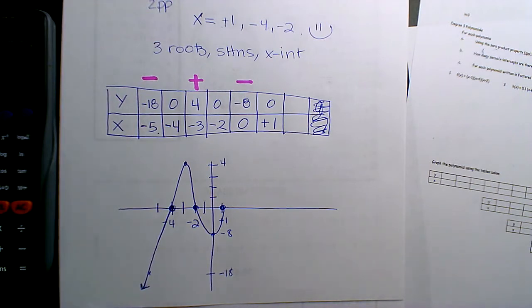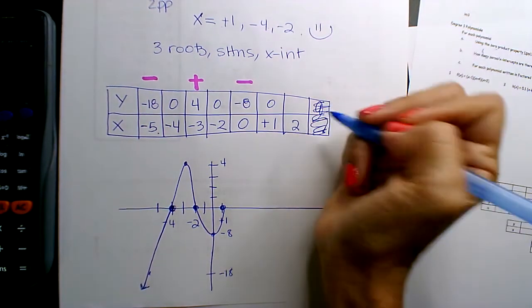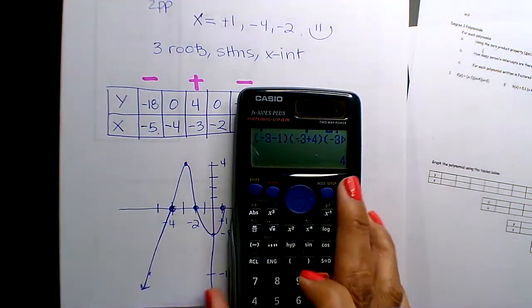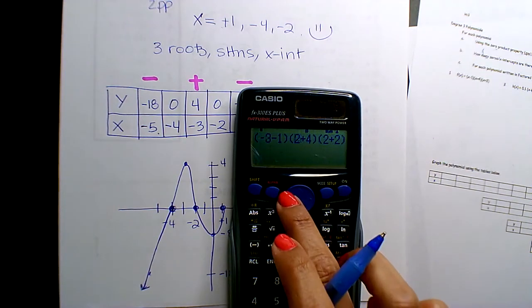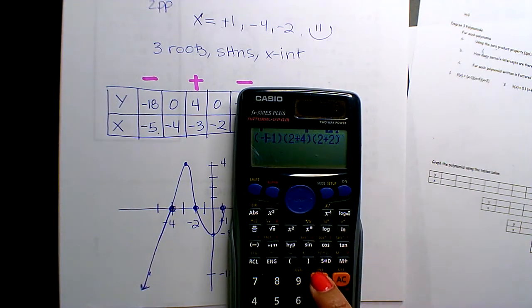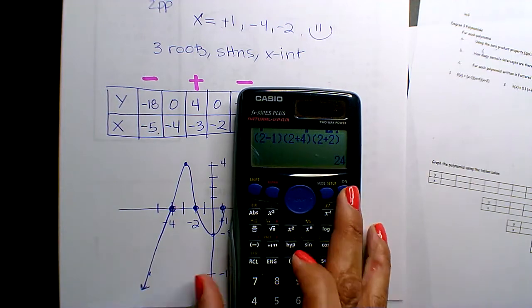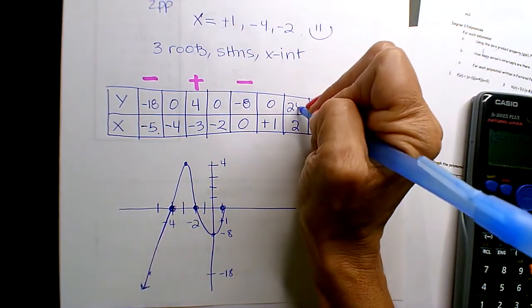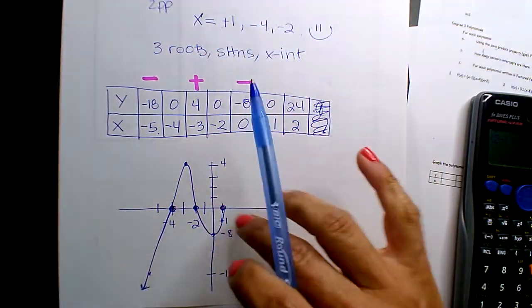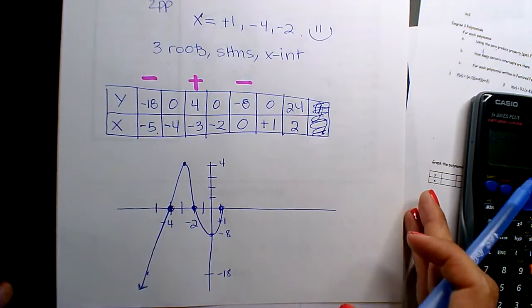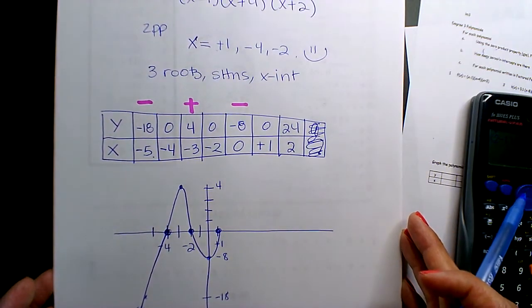And now what's a number to the right of 1? What do you want? 2. Okay, so put in 2, and what do you get? Substitute. The nice thing about factor form is technically you don't really need a calculator. You can just do it in your head. Because 2 minus 1, well that's, oh, you can't see. Yeah, you can.